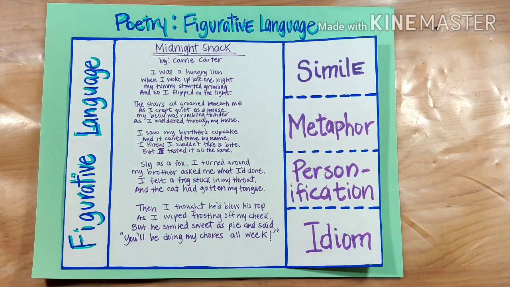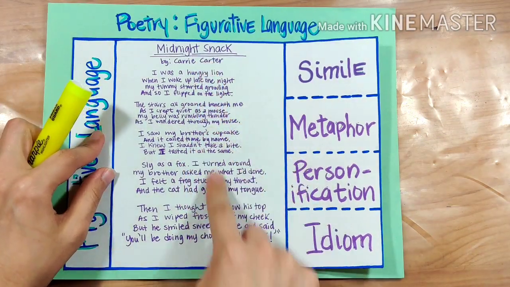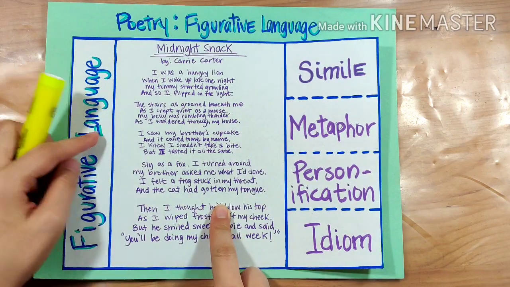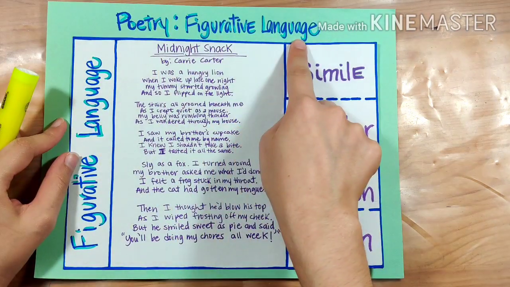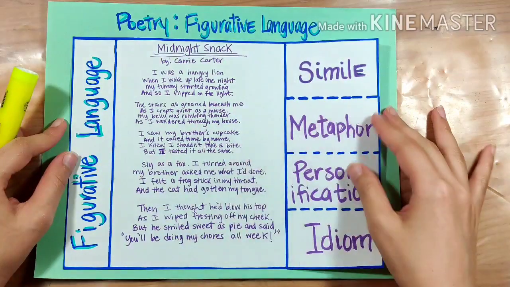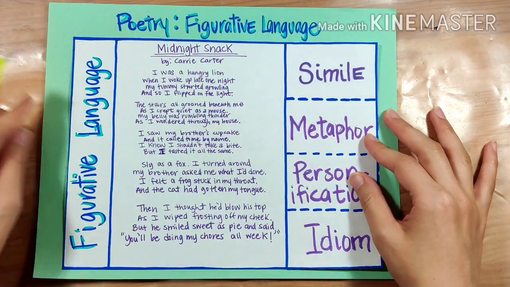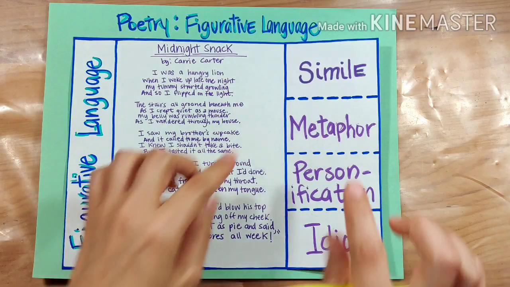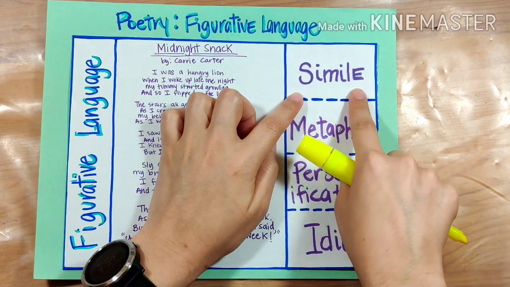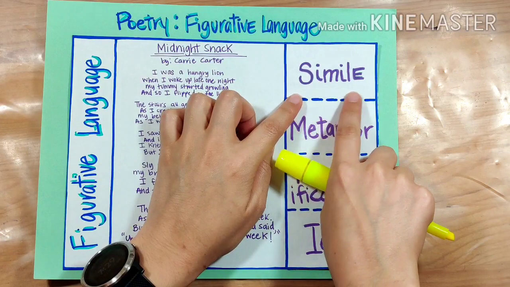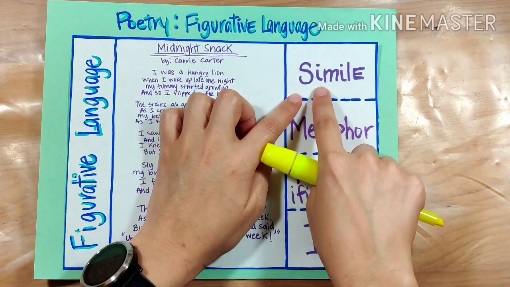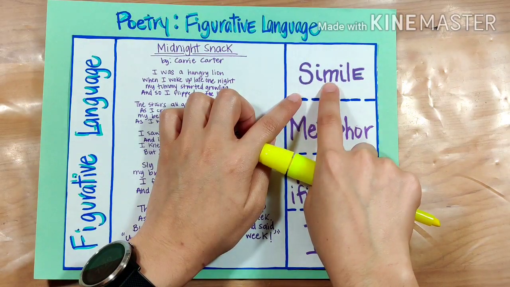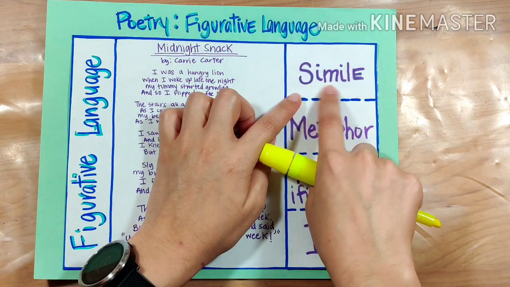The poem you just heard is the one right here, and in order to better help us understand what figurative language is, we're going to use this foldable that I have here right in front of me. Now we're going to go ahead and first look at the first element here, which is the word simile. If we take a good look at this word, it kind of looks like the word smile, but just keep in mind there's an I between the S and the M, so it says simile.